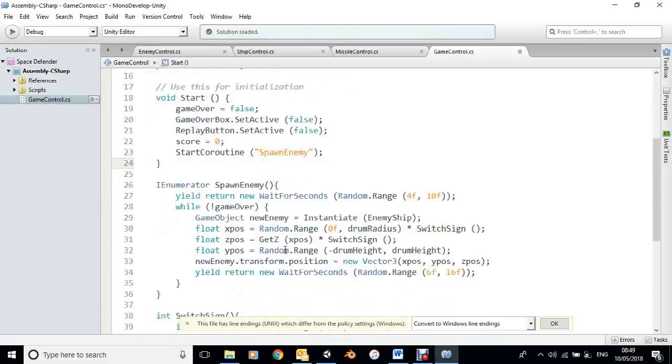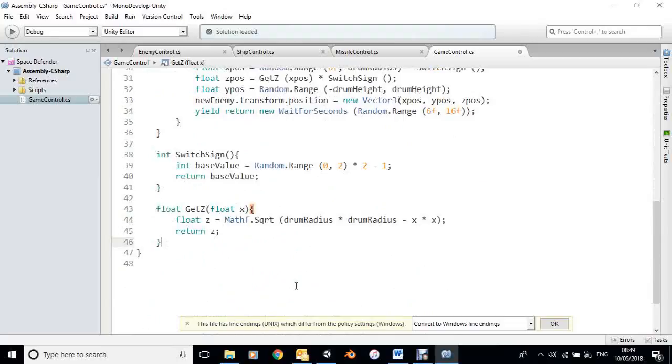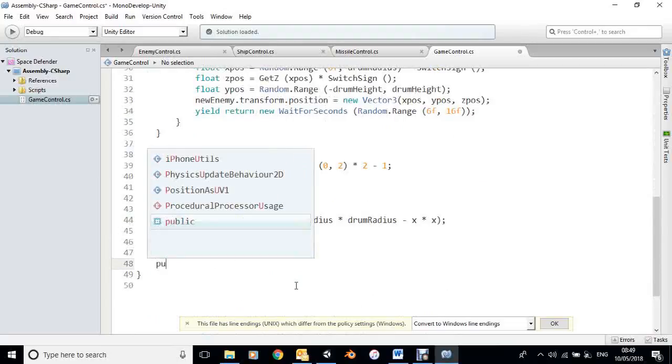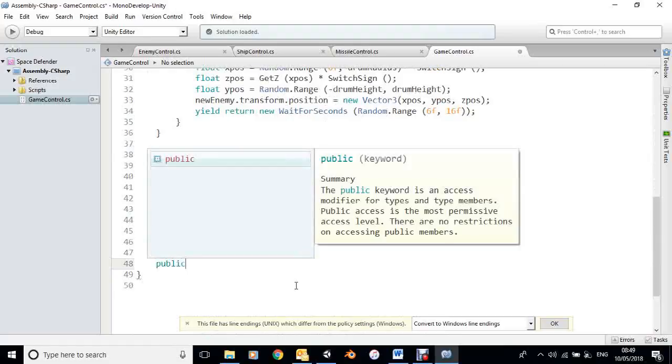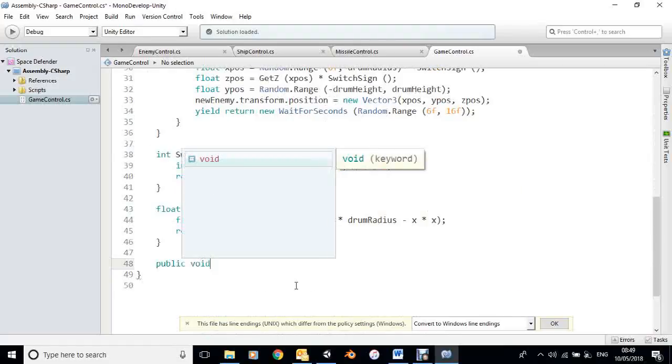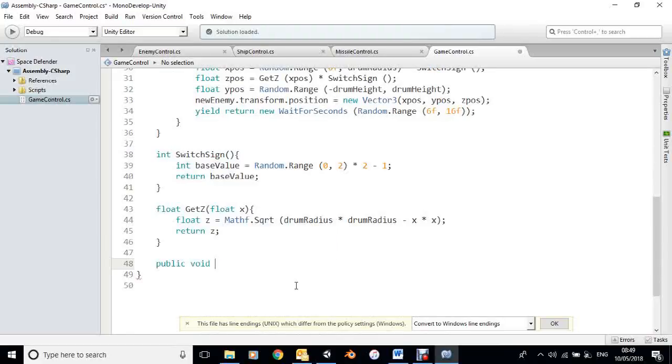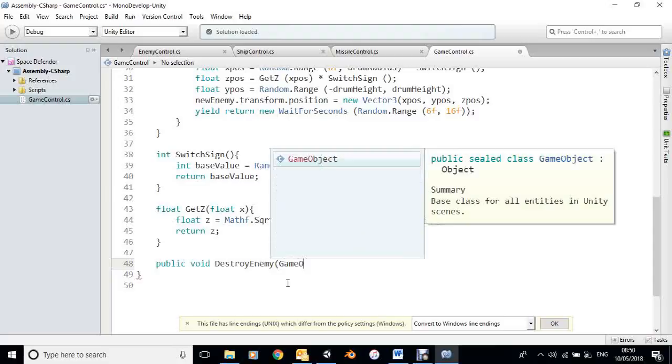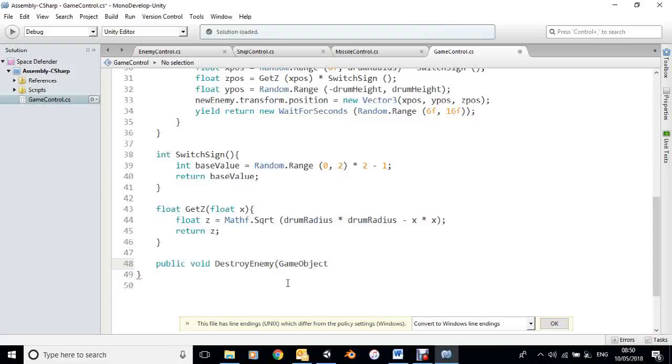Okay, so now at the end, some new public functions. Right, so the first one is going to be to destroy an enemy. And we need to know which enemy to destroy, so I'm going to call that game object, and we'll give it a name, enemy.